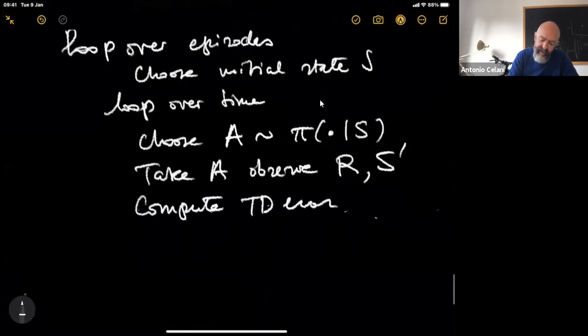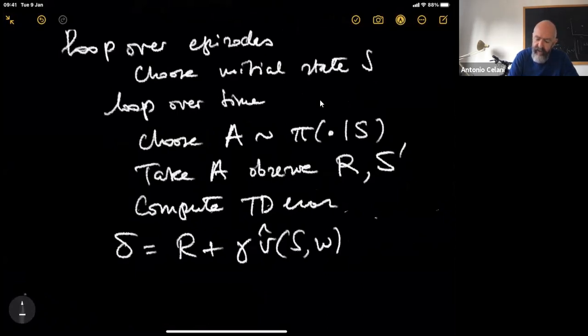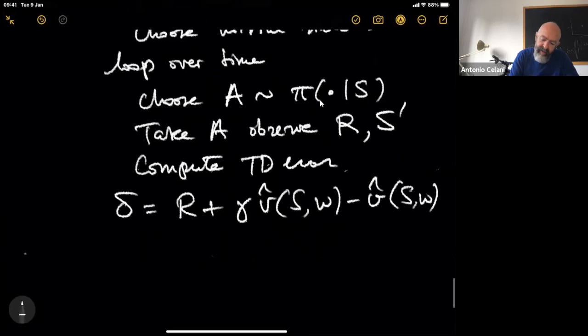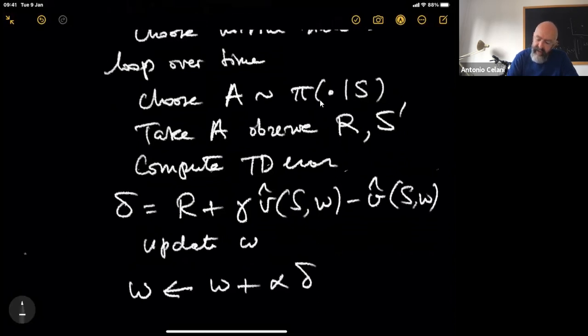Let's call it delta, equals the reward plus gamma, your estimate at the new state S prime with your current parameters, minus your estimate at the current state with your current parameters. And then update w, like w going into w plus alpha, delta, and then the gradient of your value.